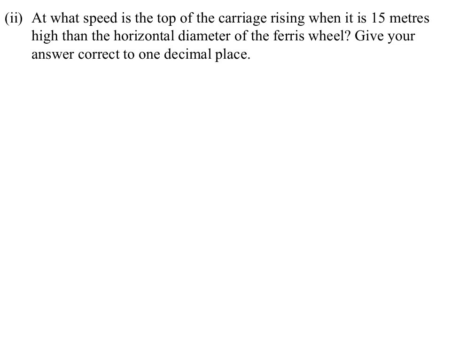At what speed is the top of the carriage rising when it's 15 metres high? That's probably higher, it should be, shouldn't it? Higher than the horizontal diameter of the Ferris wheel. So we want to find the rate at which it's rising. So h was measuring the height, that would be dh/dt we're trying to find. So we just worked out dh/dθ. It's 20 cos theta. dθ/dt we've also been given, it was 3 on 2. I think they said 1.5, but I just made it a fraction.